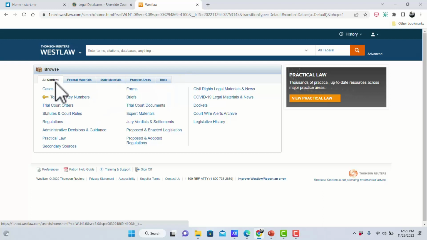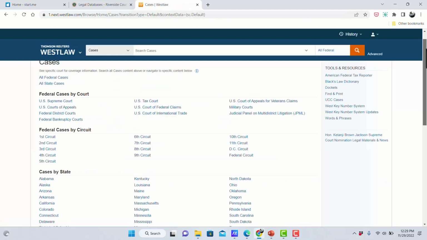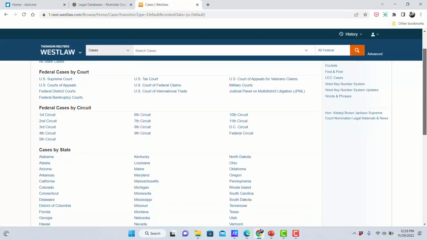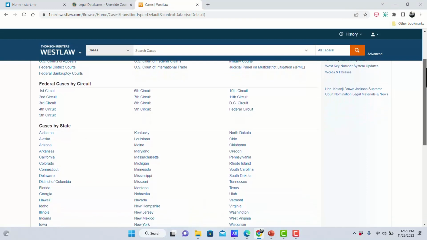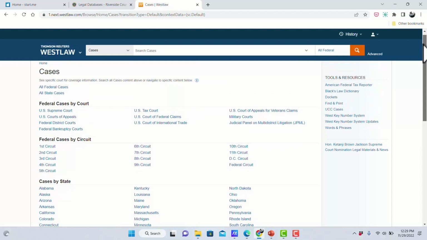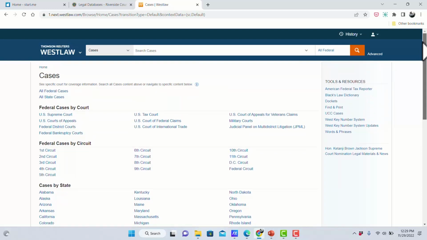Notice that the browse box has 5 tabs. The first tab is all content, and it lists all the content available by category. So if you want to look for case law, you could click cases, drill down through the database list to just what you're looking for. And you would do this mostly if you were going to do a word search. So for example, I might search the U.S. Supreme Court database, or I could search all federal cases, or I could search the 7th Circuit.